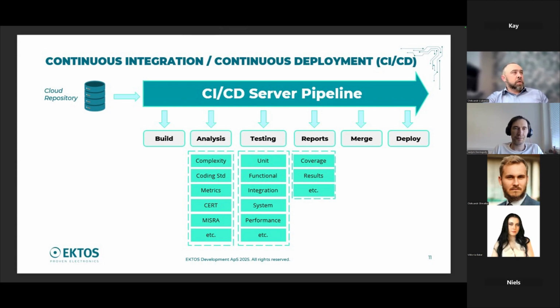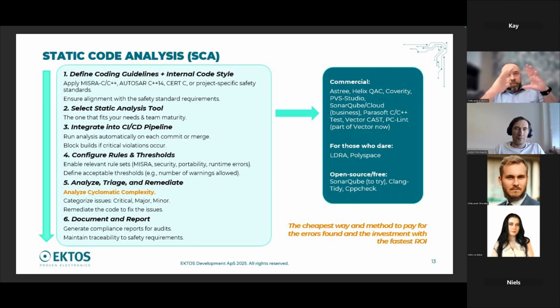And basically, why is it important to have continuous integration and deployment in place? Well, it allows repeatability, it allows process control. Once you build the pipeline or several pipelines, depending on what you want to do, you can ensure repeatability, and it fulfills the traceability requirements. It's really important that we can always trace back, we can always demonstrate that things are done in a proper manner. The next thing, the next pillar in the taxonomy, is static code analysis.